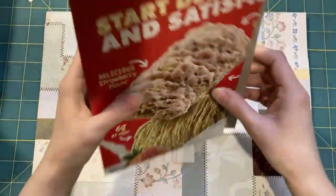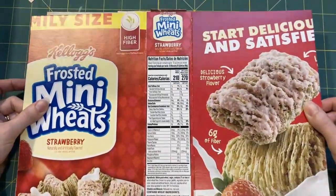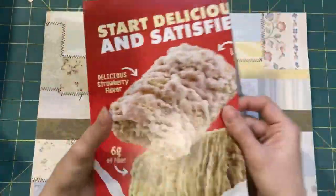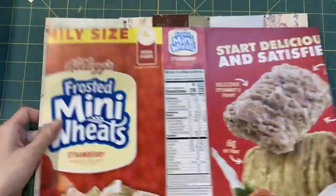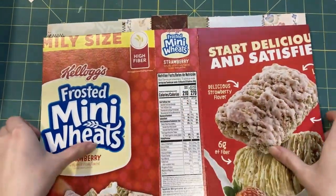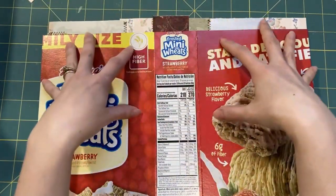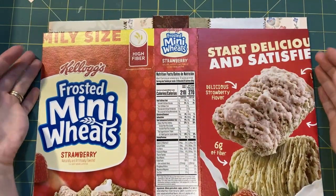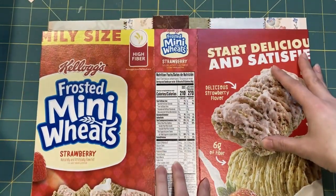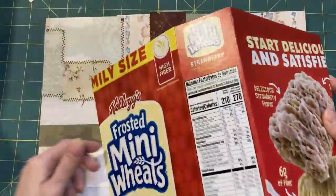This is the cover made out of a cereal box. But of course I don't want it to stay this way. So you'll see that the cereal box is much bigger, but what I'm gonna do is cut this in half and then kind of separate it enough so that it'll cover the edges and then cover the spine with fabric. So you're not gonna be able to see that anyway. So that's what I'm gonna do.